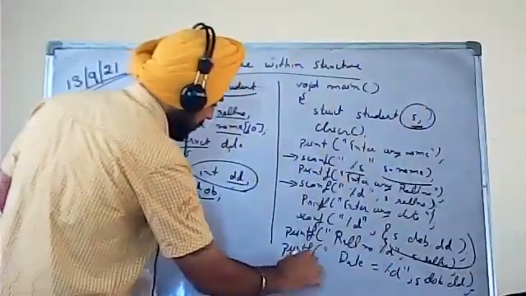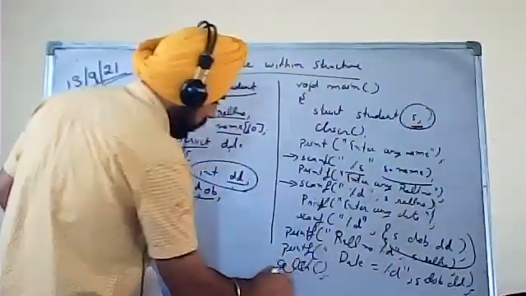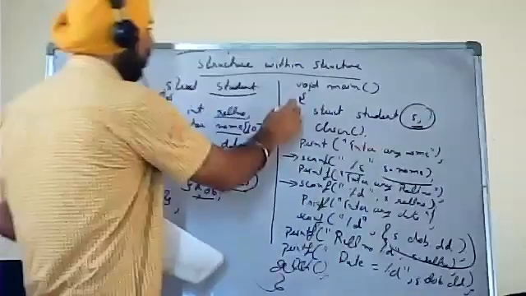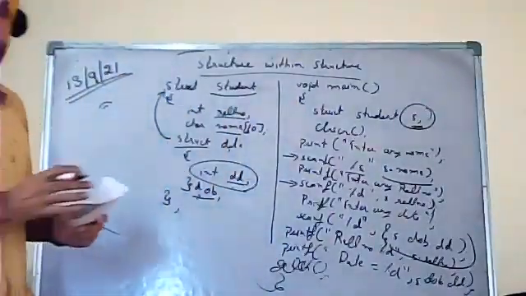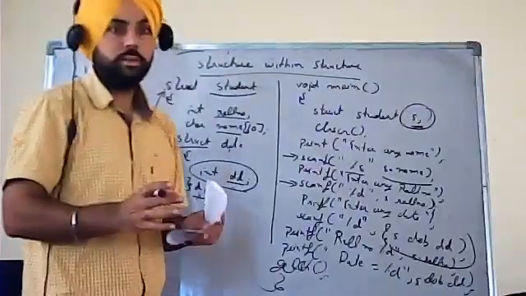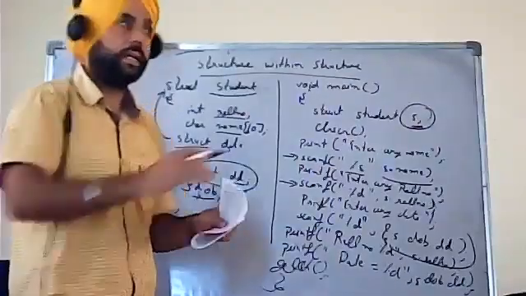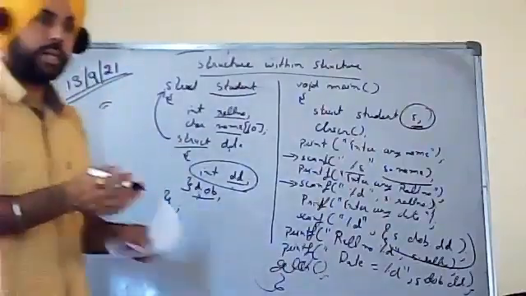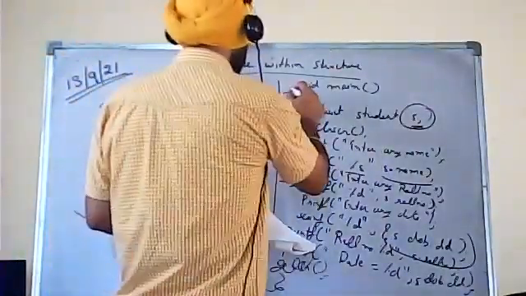Then use getch for holding the output and close the compound statement for this main function. So this is a simple method. We can just say how we can declare a structure within a structure. So how it will run when we compile the program: the compiler first goes to the main function.